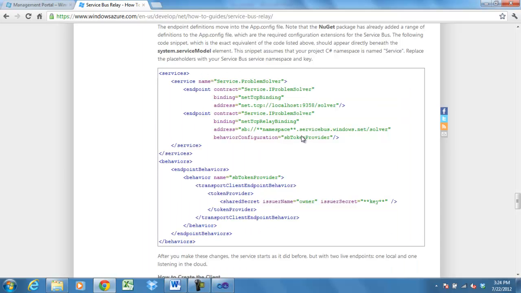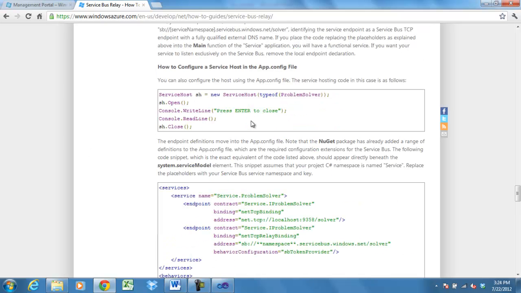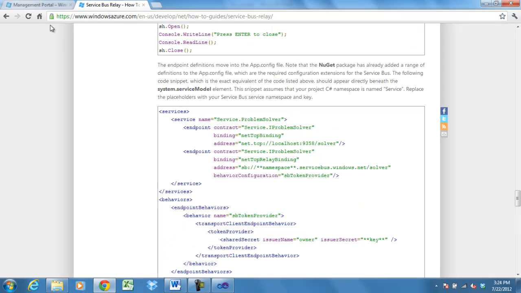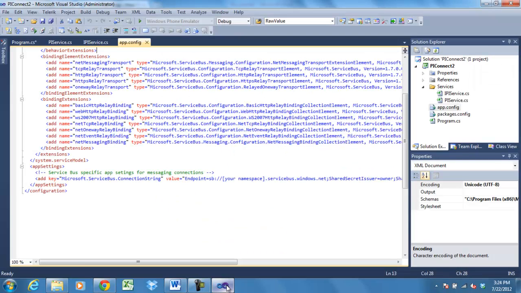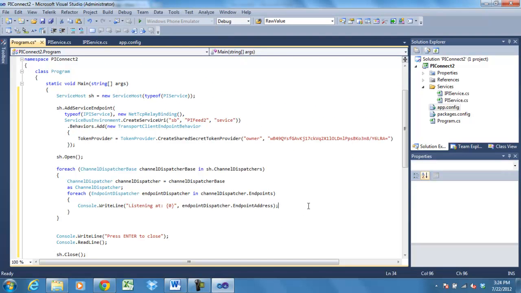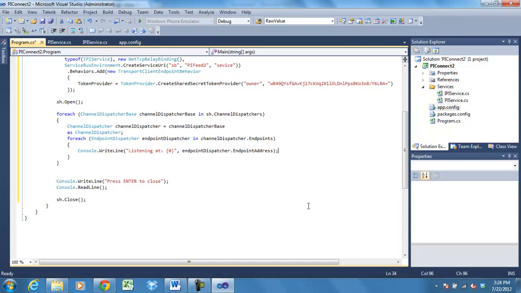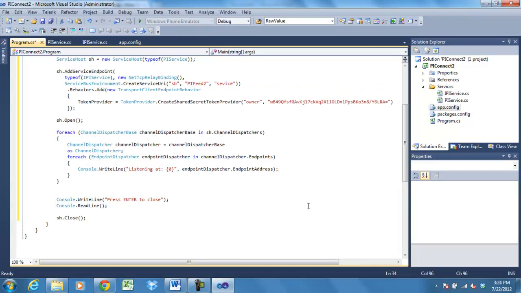You're adding your various connections and your token provider security information, and you can configure it that way too. It can be done either way. I think it's simpler for the example for us just to go through and do it this way, but maybe in a real production environment you might want to use the config files just for maintainability purposes.